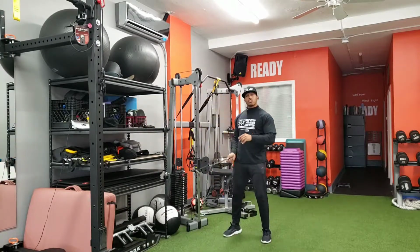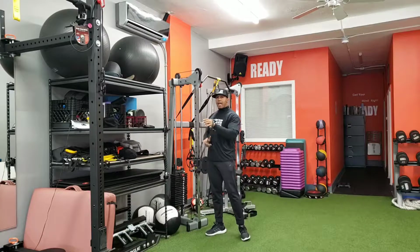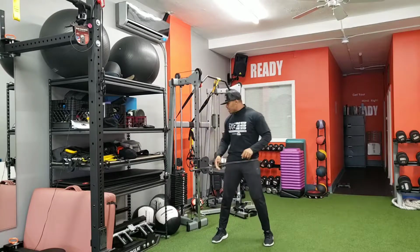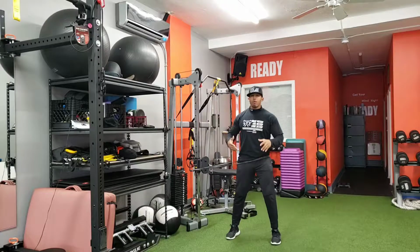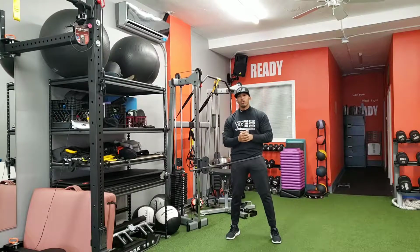So attach a super band to a stable object. It could be a pole, it could be a pole in the basement, and get yourself in it. Now the thickness of the band depends on how strong you are. Set the band up to around just below your waist height. And what I like for this strategy is to do the squat in front of a mirror, so I can actually see what's going on.